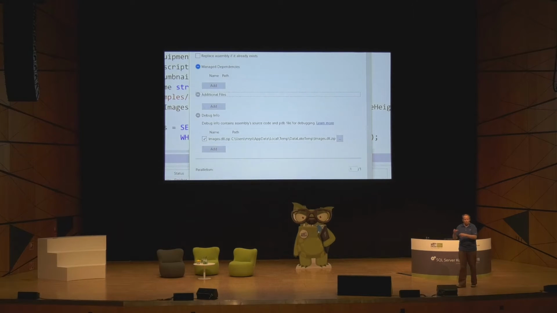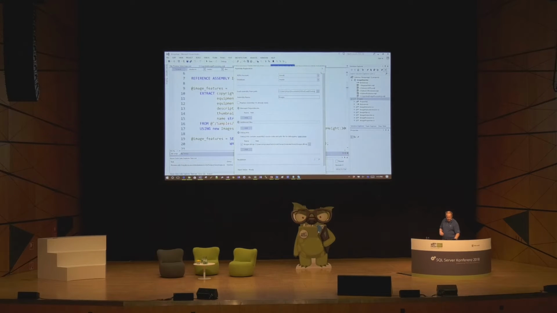If you have custom code in it, then what it means is this basically contains all the PDB files and all the files that help you do local debugging, even if you are doing it from a different machine than where you actually authored the script. So that makes it very easy to do debugging of failed jobs and so on. I already registered mine, so I'm not going to do it again.